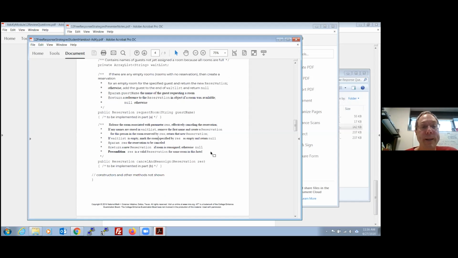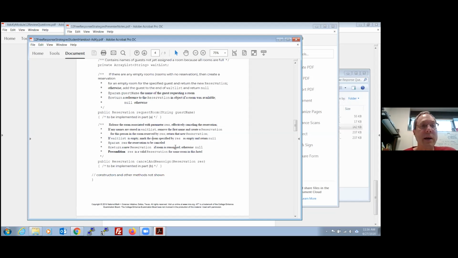And if the wait list is empty, which is essentially saying we canceled a reservation, we have a room available, but nobody's waiting, then mark the room specified by res as empty in that array of reservations, and then just return null.